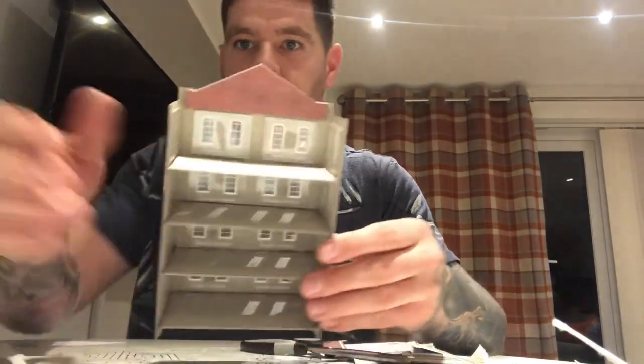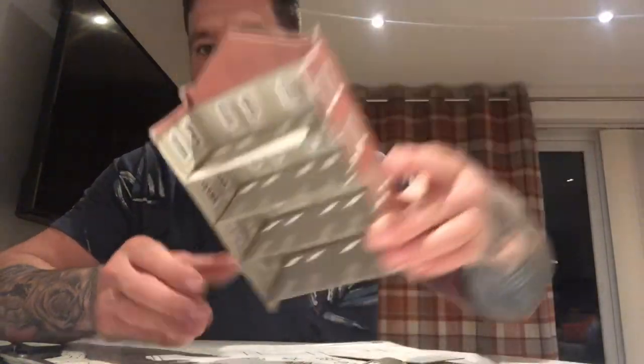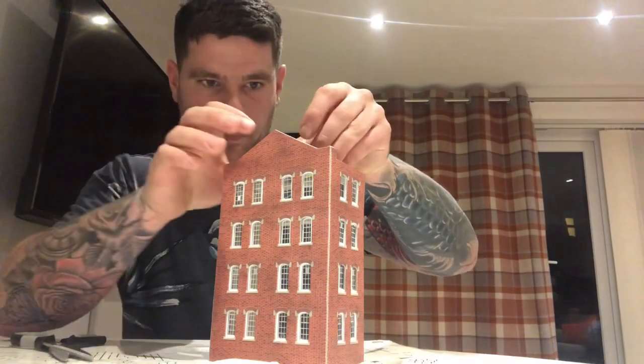The internal gable wall is complete and ready to pop the roof in. Now I'm building the footbridge that connects the two buildings together. I'm going to leave it unglazed — that's the look I'm going for — and I'll actually remove a couple of windows since you normally see a broken window on an old warehouse anyway. Right, let's add these supports in.